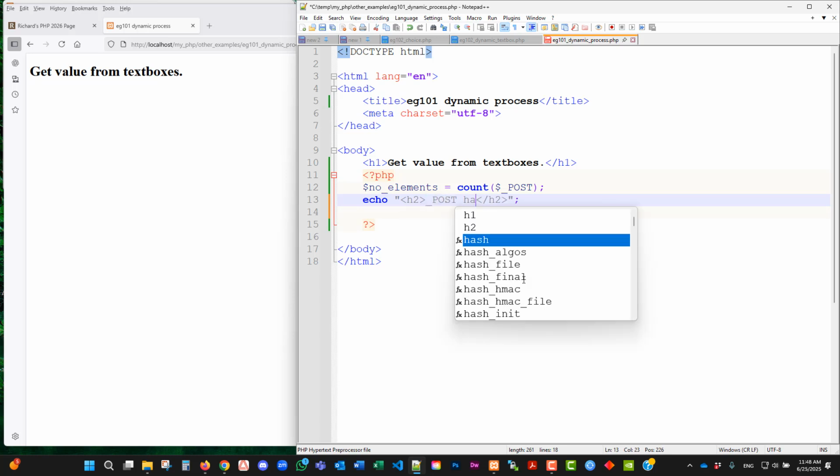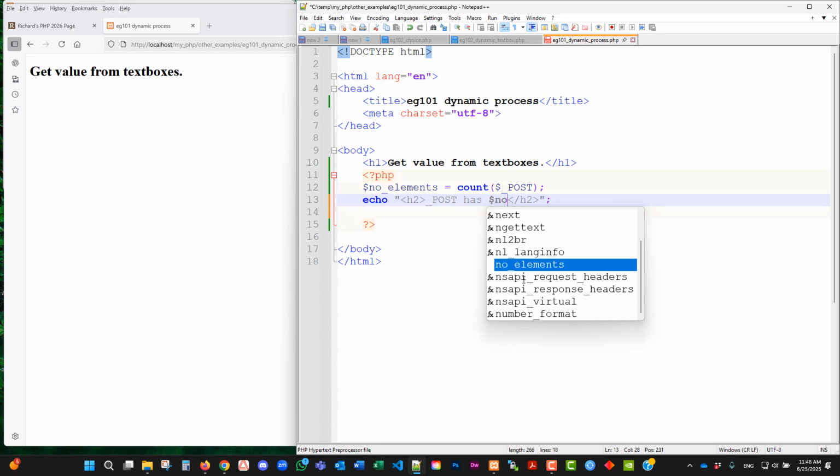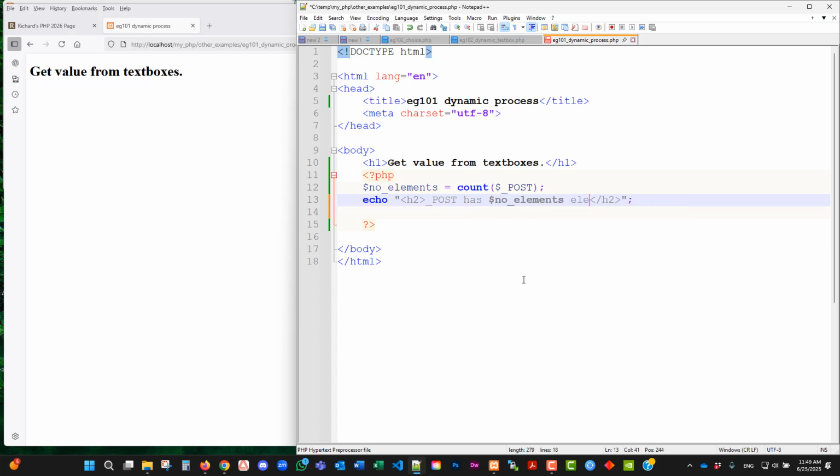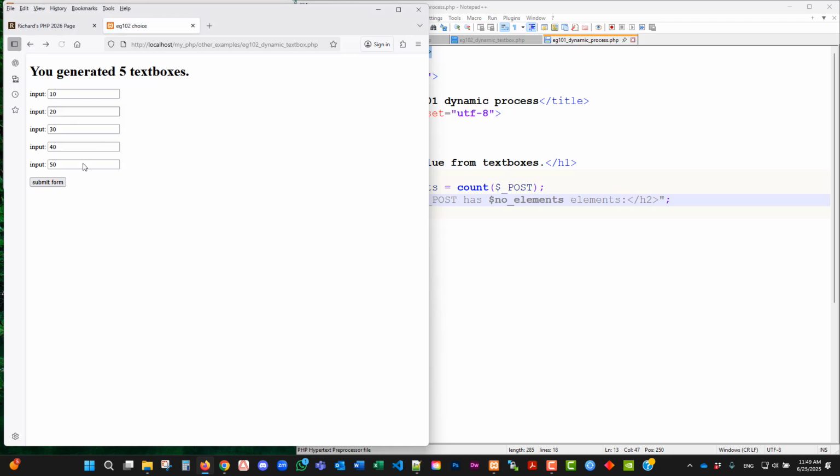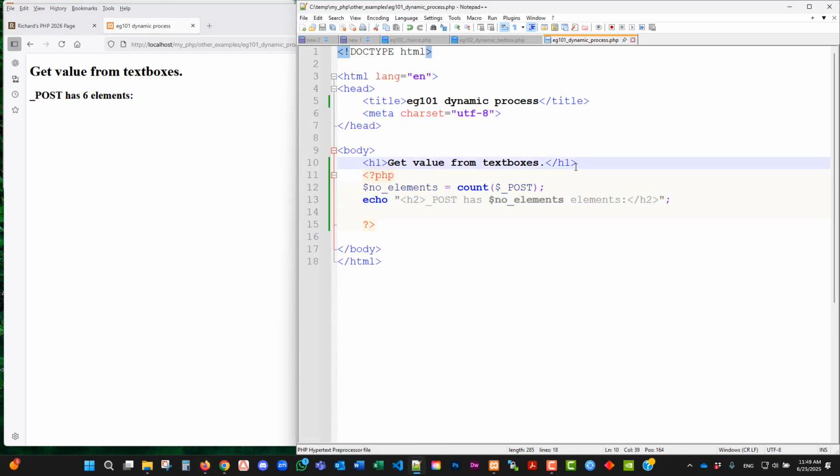Post array has number of elements. Control S to save. So the post array has 1, 2, 3, 4, 5, 6 elements because the input form is counted as an element. So you submit, post has 6 elements.